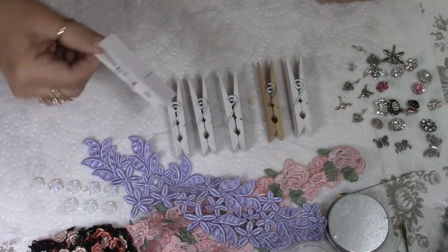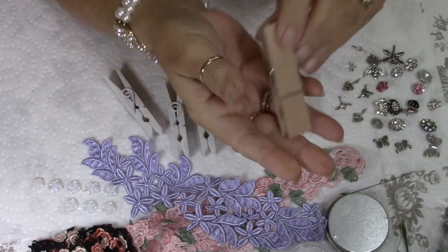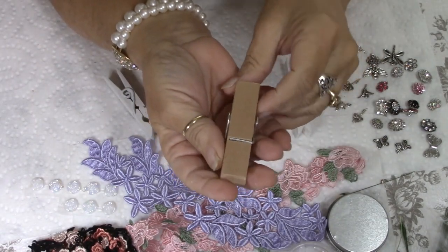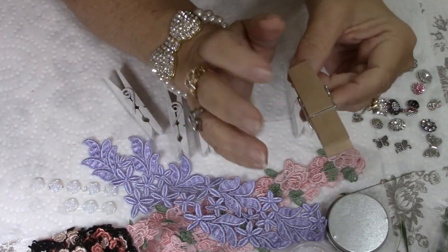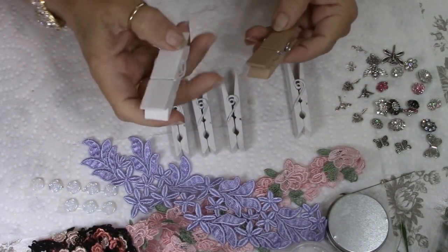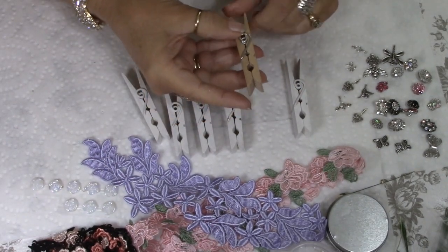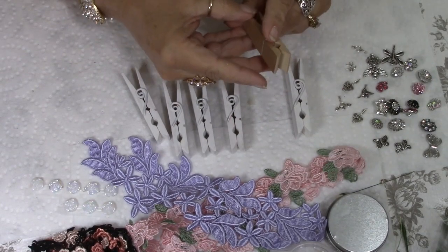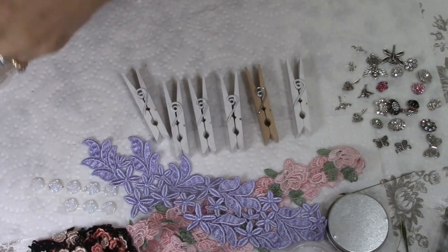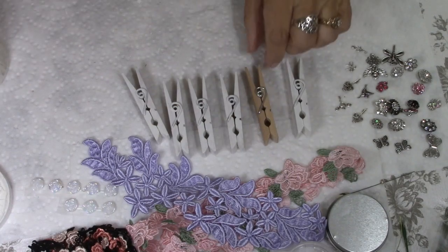What I'm going to be doing is turning these clothespins. These are the big ones that you can get like at Michael's, and you buy them in a package of 7 or 8. They're wooden clothespins, clips, and we're going to be painting them white and then turning them into refrigerator magnets. I have some of these in my Etsy shop for sale, but they're different. They're not like the ones we're going to be doing today. I haven't done a tutorial on these, so I thought this would be a fun project for today.